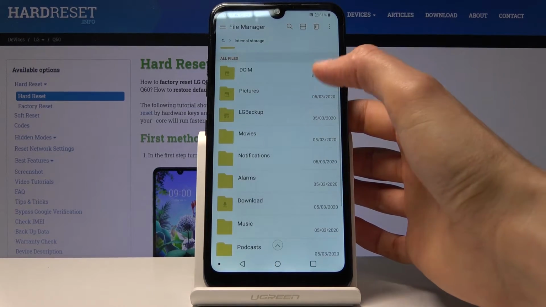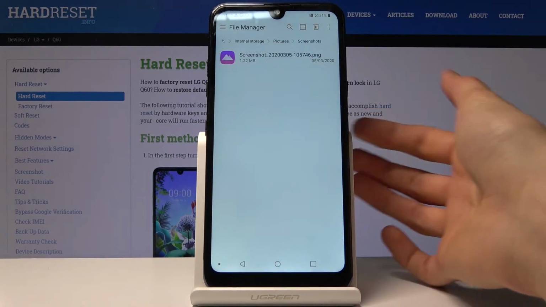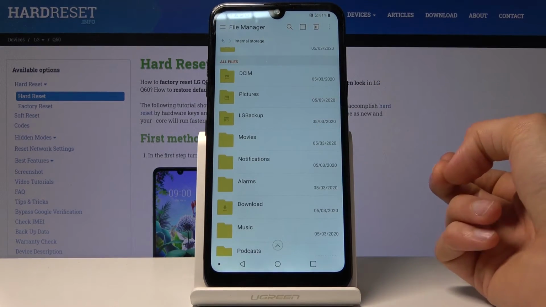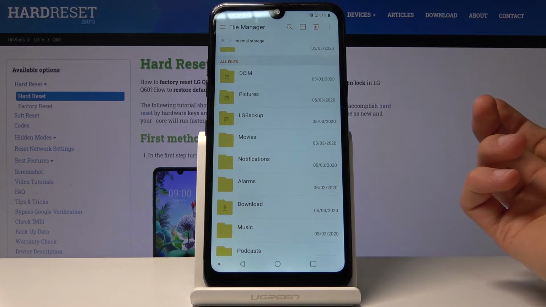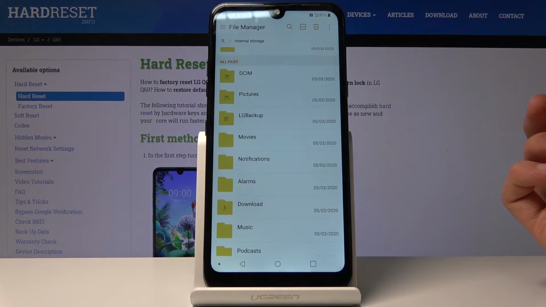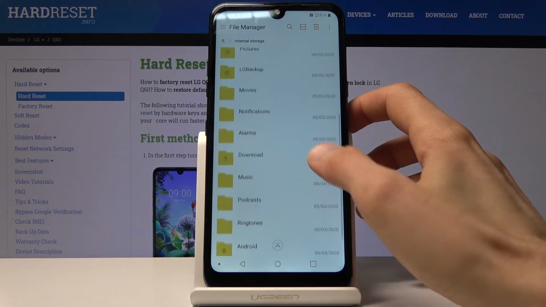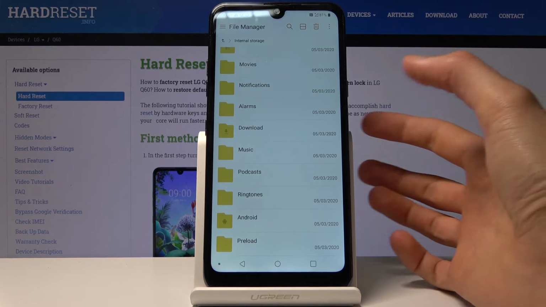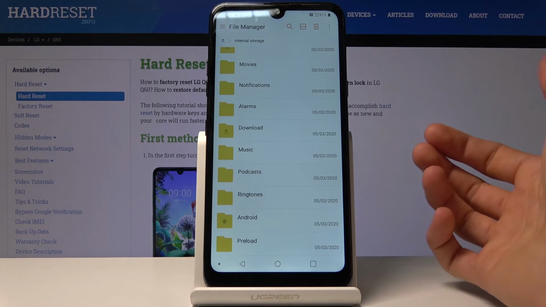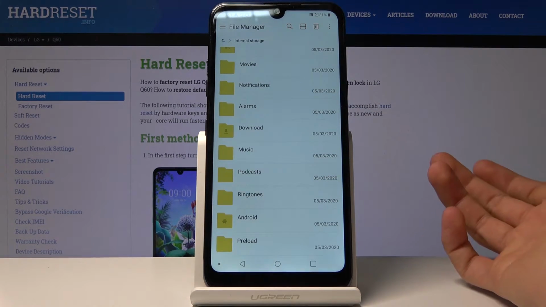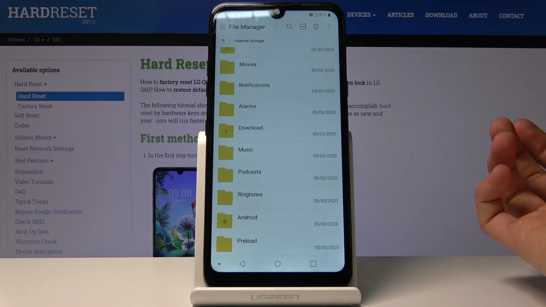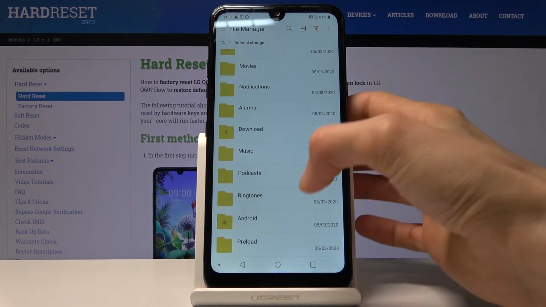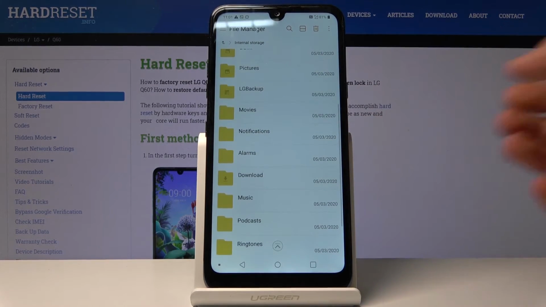Now screenshots can be found under Pictures. So right here, you can see there's one screenshot. And Downloads will contain anything that you've downloaded using either your email or browser. So basically anything that you've just downloaded in general. And Music and stuff like that. Music and Movies usually have files that you have placed there yourself, assuming you kept it organized. I don't think the device saves anything in there by itself.